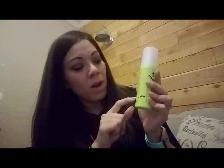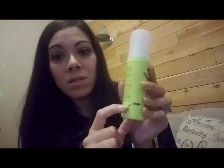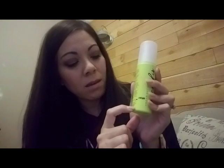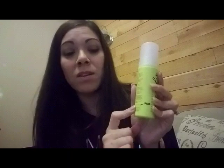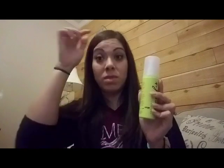So it's taken me quite a while to get through this whole bottle. I am now down to here as of today. So I'm hoping that in the next month I can go ahead and finish this one off. I got a little mini bottle of this in my Sephora Play box for this month, for October. So I've got that one to work on. I've got some other full-size ones to work on. So this does take a long time. So I'm just ready to be done with this one and move on to something different.